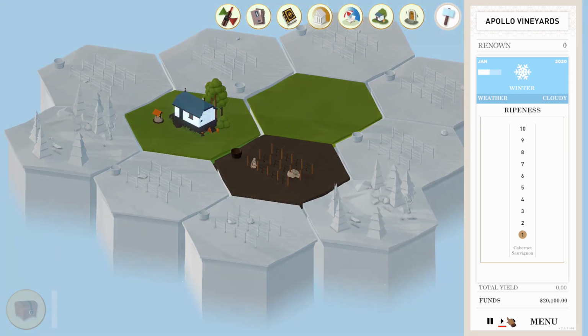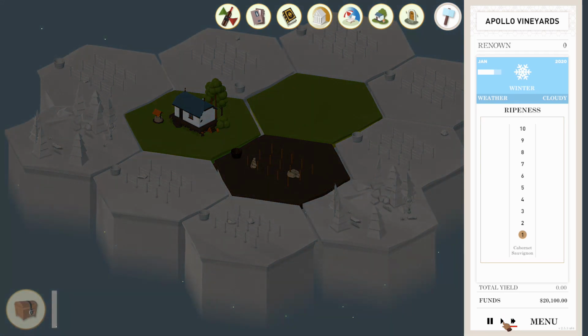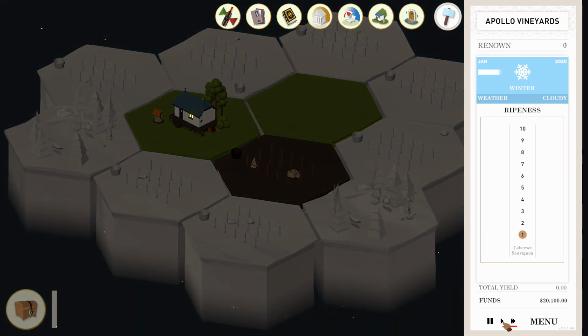Okay, so for next time, we just need to kind of get the acidity up. It shouldn't be too hard, right? Yeah, we'll go with that. Can't be too hard. Yeah, the renown is terrible. That's great.